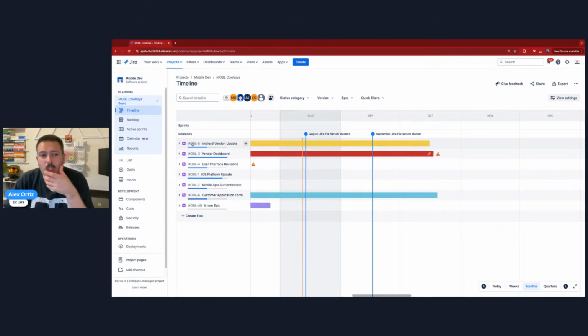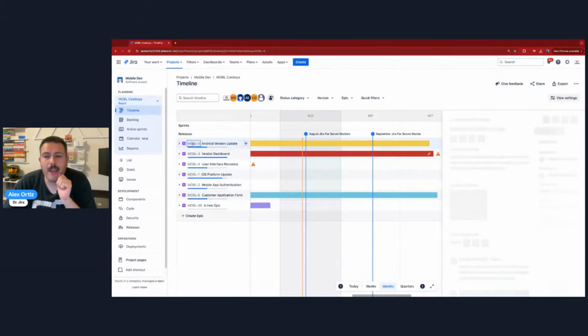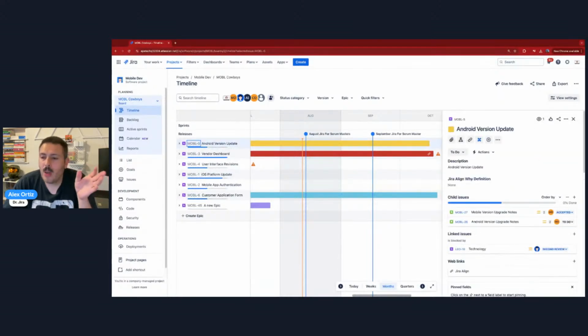Second thing is they obviously show up in the timeline here. Third thing, as the stories underneath these epics progress, we get these progress bars. As you can see these little blue lines here, if I open an epic up, will show you the percent complete of that epic based on the children. So you get a lot of valuable information.